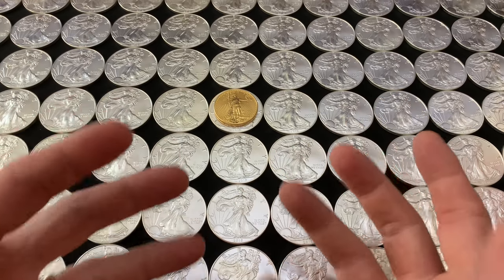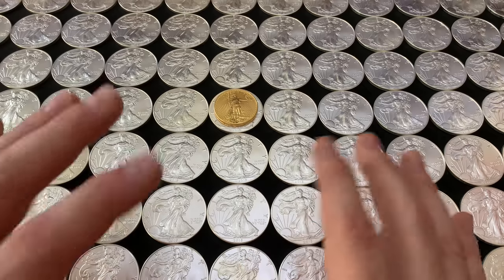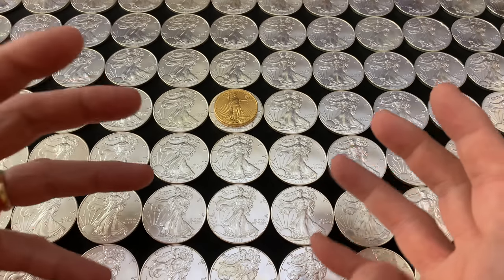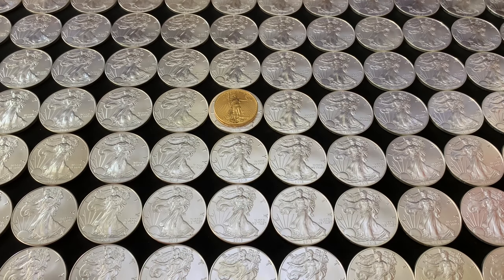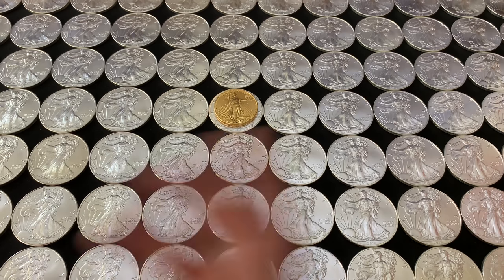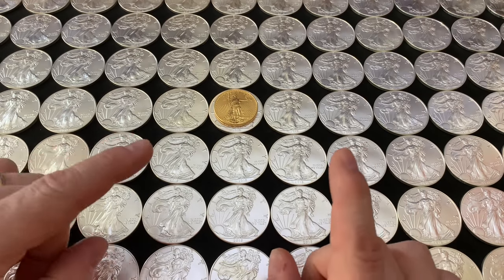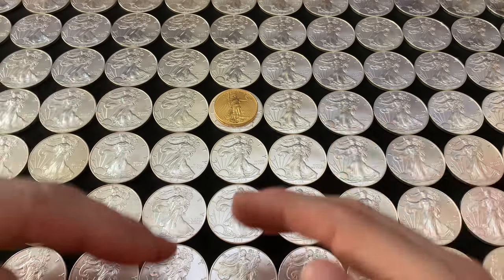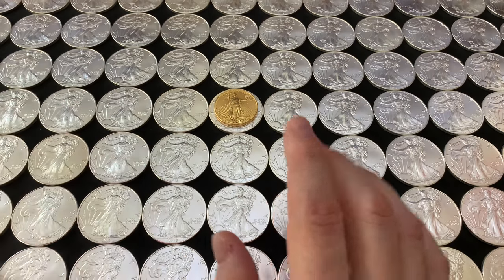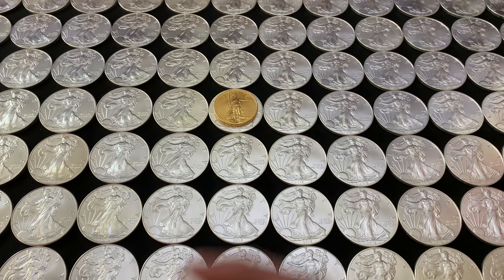It might seem reasonable for you and me to expect a ratio for purposes of consistency and uniformity — yeah, that's what we'd want. But I don't believe there is any fundamental reason which justifies any particular ratio between gold and silver. Stackers, especially those playing the ratio, need to really remember that the argument for GSR reversion — having it go back down based on historical norms — was based on ratios from the 18th and 19th century, back when bimetallism was the prevailing monetary standard.